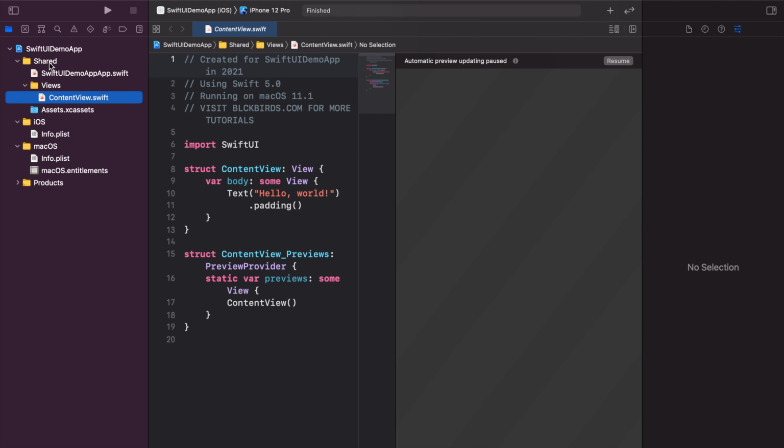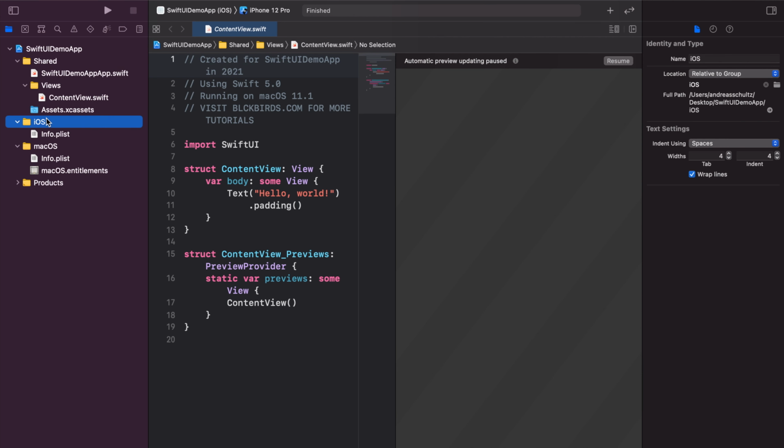Perhaps you're wondering what these 3 groups are all about. With Xcode 12 and SwiftUI, Apple is encouraging developers to develop apps that run cross-platform on iOS and macOS. This can be noticed by the fact that Xcode automatically generates so-called multi-platform app templates. In the navigator area, you can see this group named Shared. The shared group contains the files that are used by all platforms. By platforms, we mean Mac and iOS. There are also other groups where platform-specific adjustments can be made. For example, the iOS group only contains files that are relevant for running the app on iOS devices.